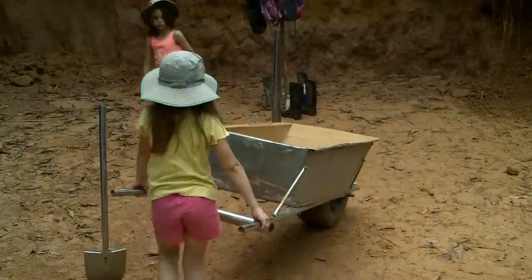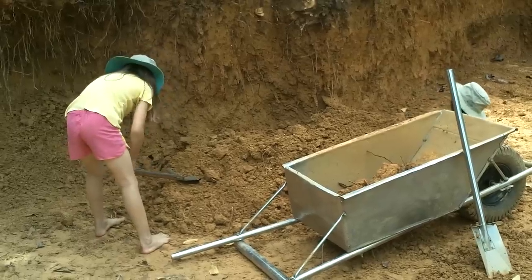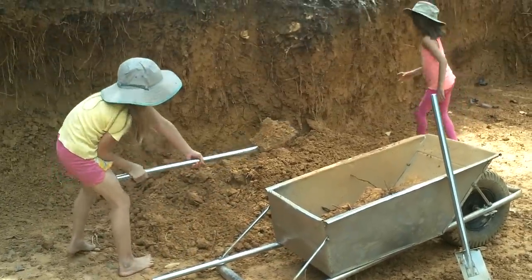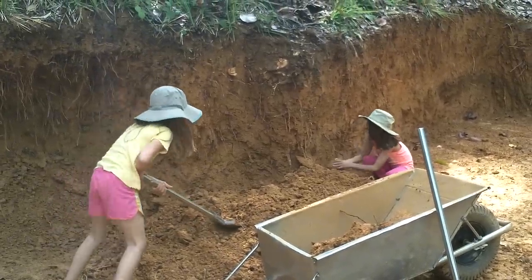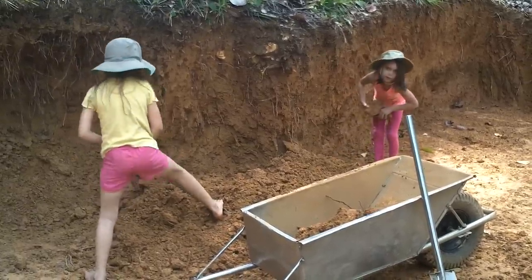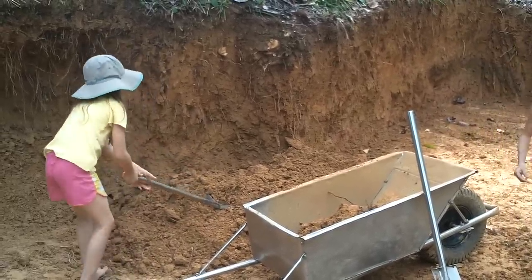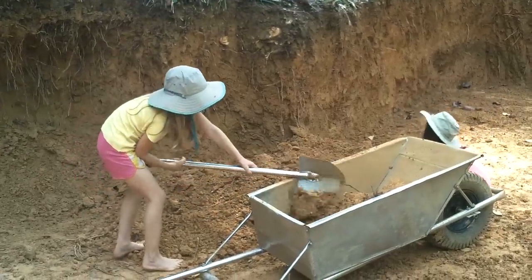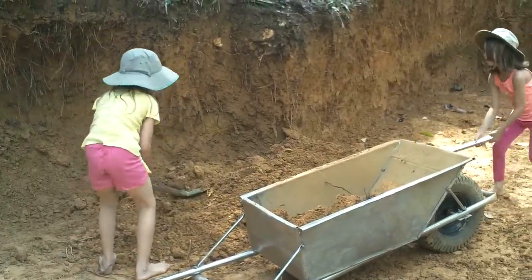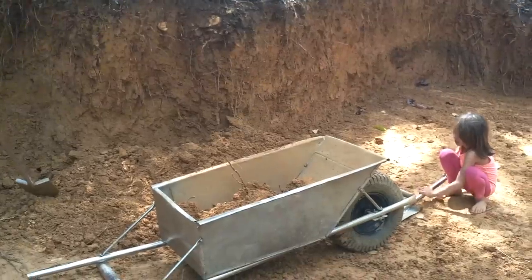All right, wheelbarrow's right here, shovels. There's your dirt, go. Hey Bells, why don't you grab your sister's shovel too? She'd probably appreciate that. You can do it all. Come on, keep digging. You don't have to go fast.